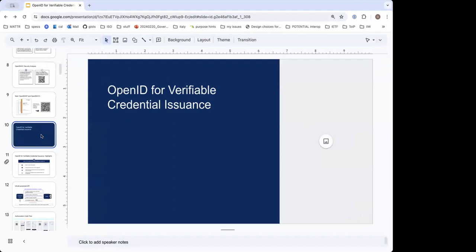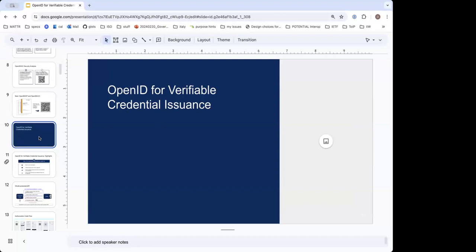Hello everybody. My name is Oliver Tebru, and Kristina Yasuda is also co-presenting with me. We are both OpenID4VCI editors, and Kristina is also the DCP co-chair. Today's focus is on OpenID for verifiable credential issuance. Previously, we had the last session, OpenID for verifiable presentations.